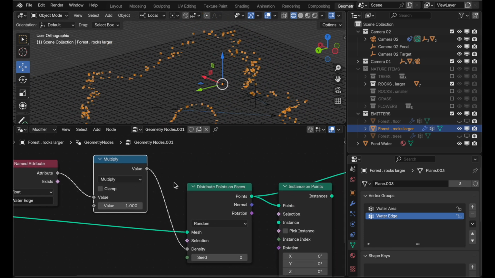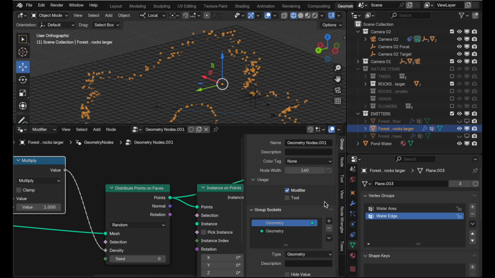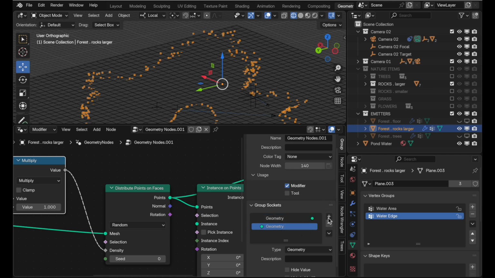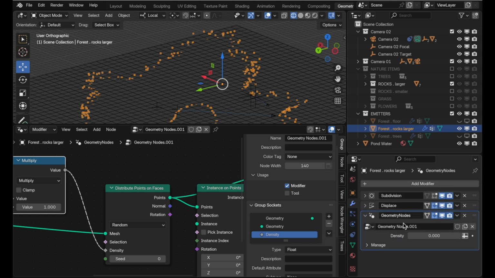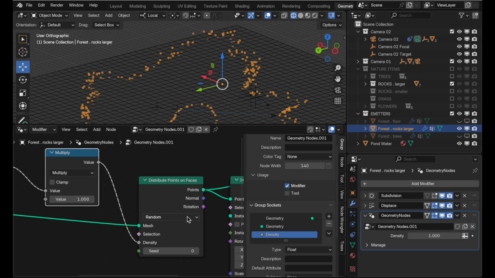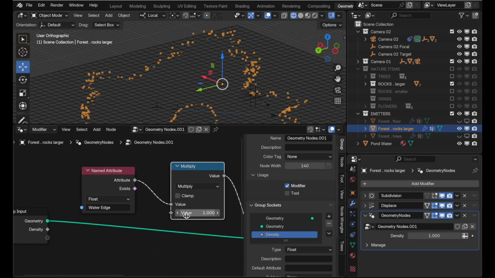So let's come in here now, N key, and add an input for density. So there's flexibility in how you set this up. So there we see the density. Let's set it to 1 right now so that when we plug it into density here, it'll give us matching values.